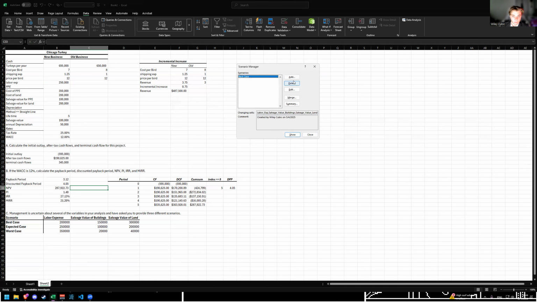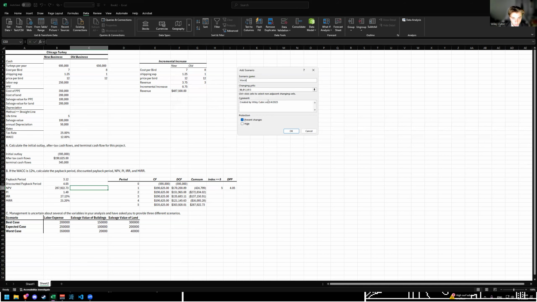That was not correct. Edit. Yep, one too many. Add expected case. Our values are currently the expected case, so we don't need to change anything.